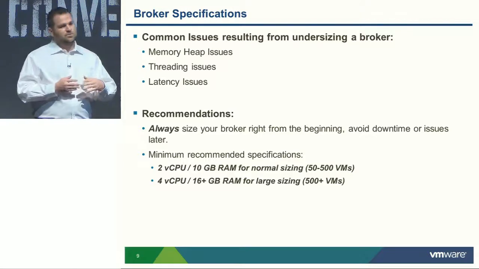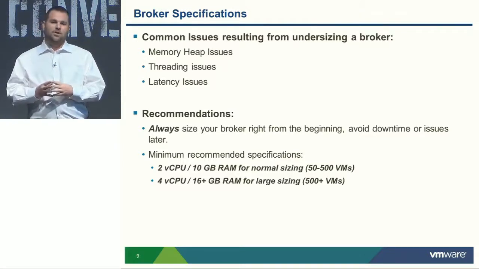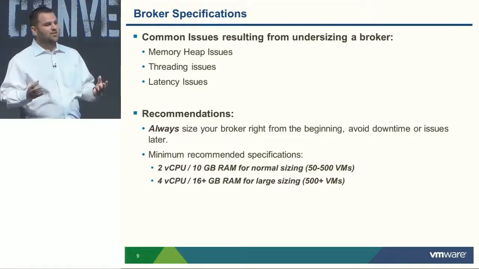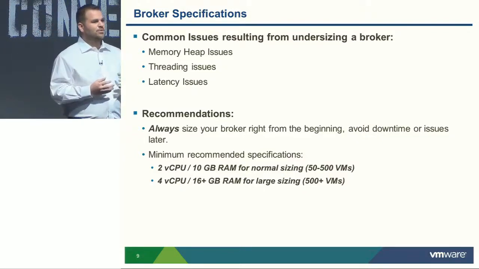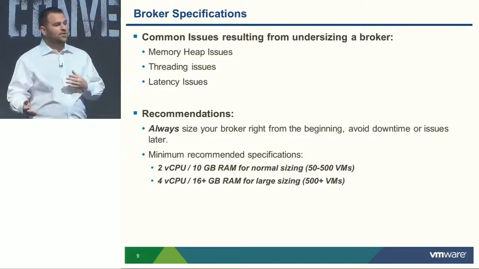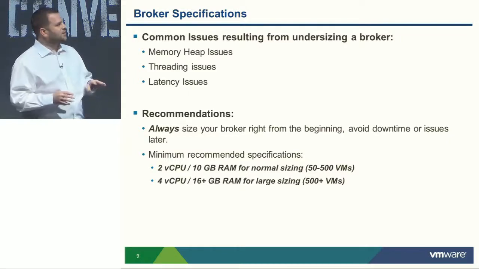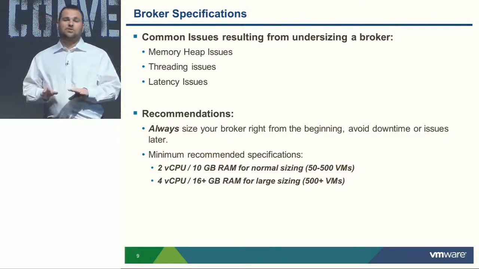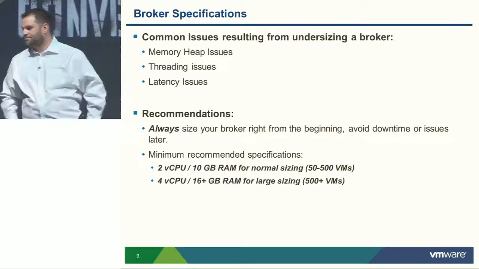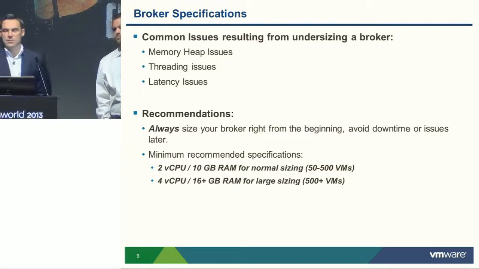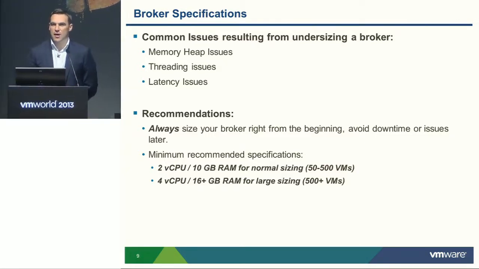When the JMS protocol that we use to communicate amongst all the brokers is very busy, and we have a lot of connections being made, resources can be used, and it's important to make sure that you're able to accommodate all your users and that connections are not being dropped. So the bottom line, make sure you size your broker correctly from the beginning. I think the key takeaway is that when you install the View connection server, that is when the Java heap sizes are set. Right. So you need to make sure that you've got the correct amount of RAM configured on the connection server VM before installing View.